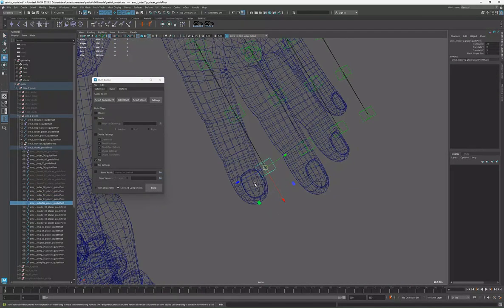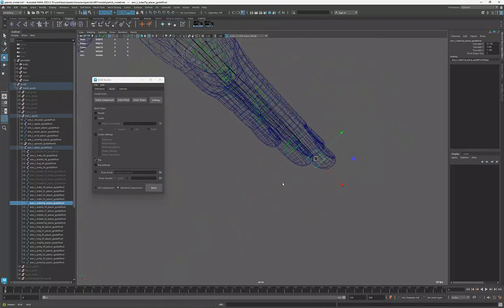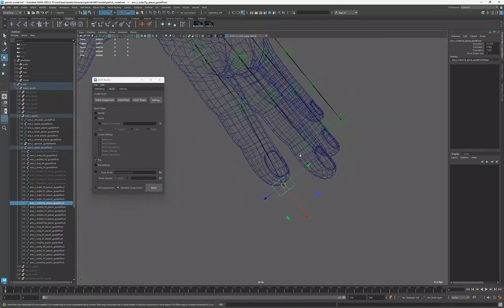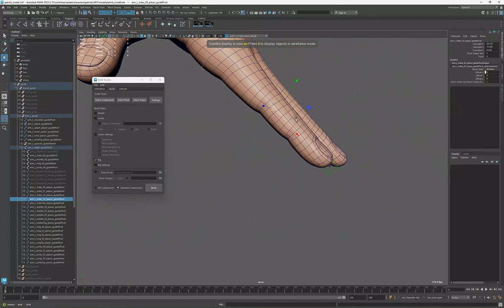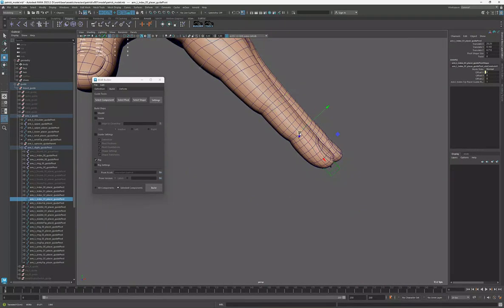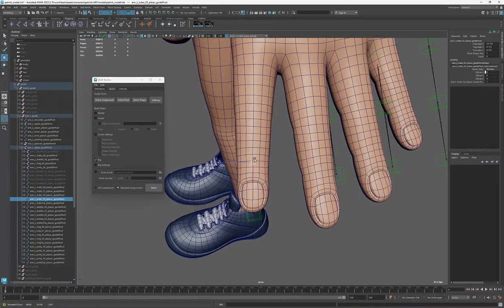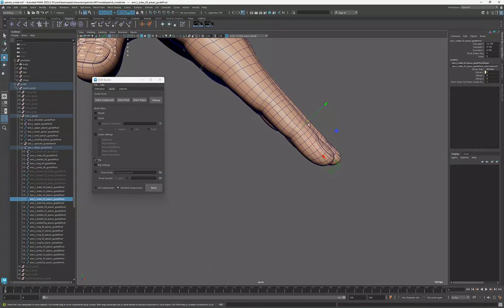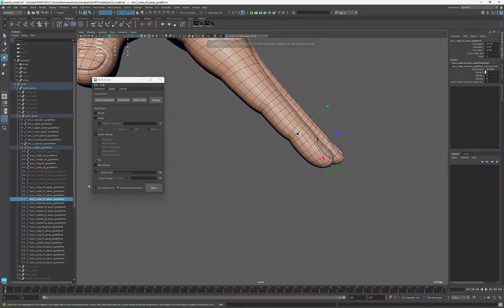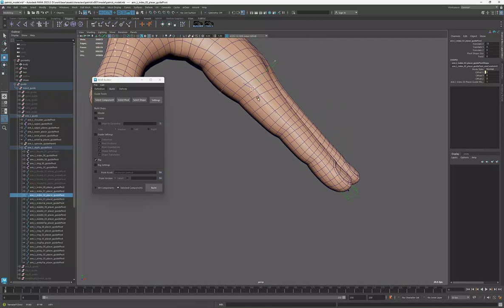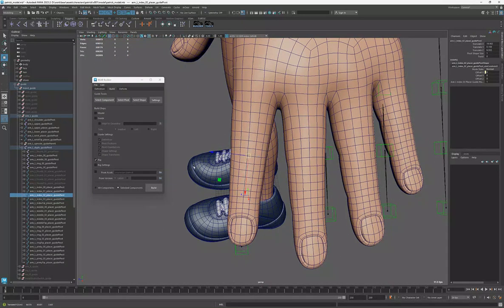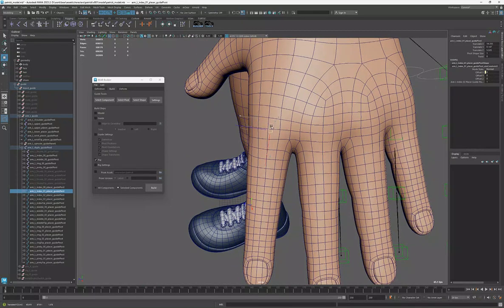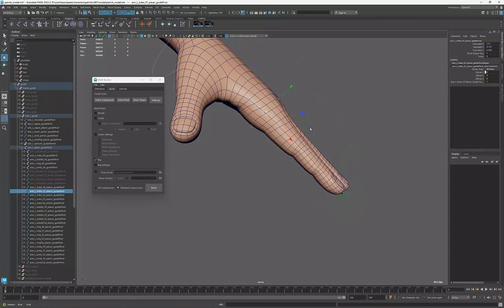So this is the tip. Let's just align it to the tip here. This is the third segment, should be aligned here, so it's fine. The second one should live here, and the first one is the knuckle here.